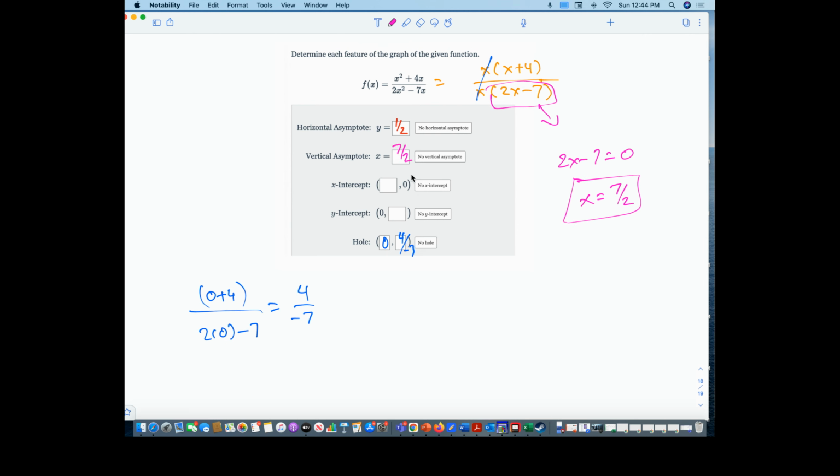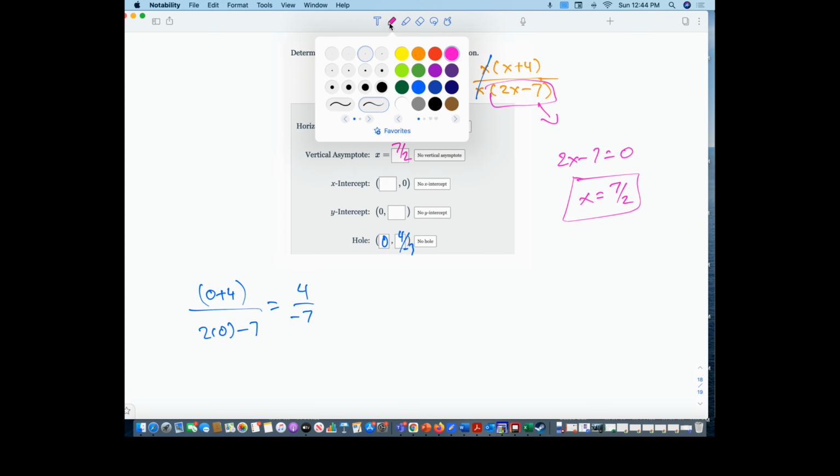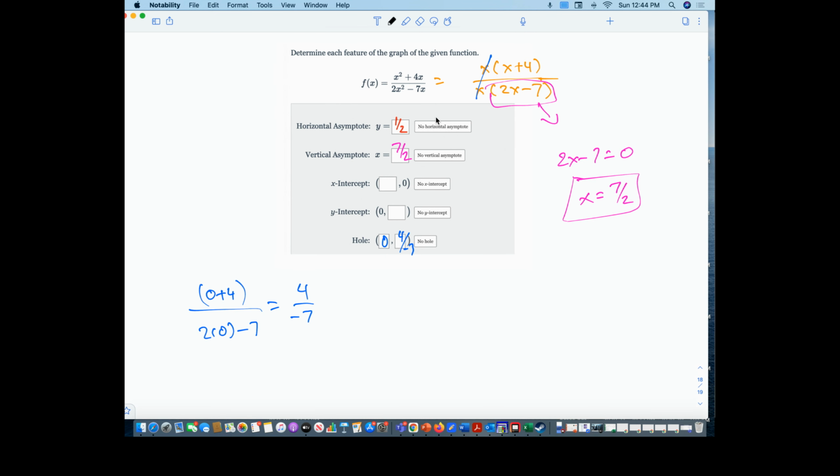All right. Now the x and y intercepts can be found. They're kind enough to tell you that the x-intercept is when y is 0. So when y is 0, I'm simply solving for the numerator, which is x plus 4. And so that equals 0, and x is equal to -4.